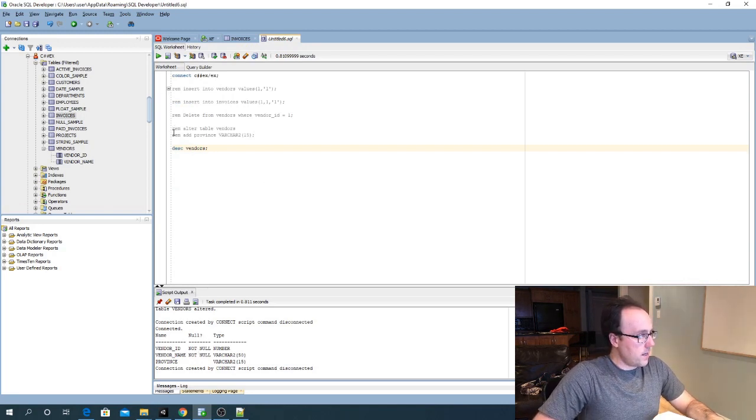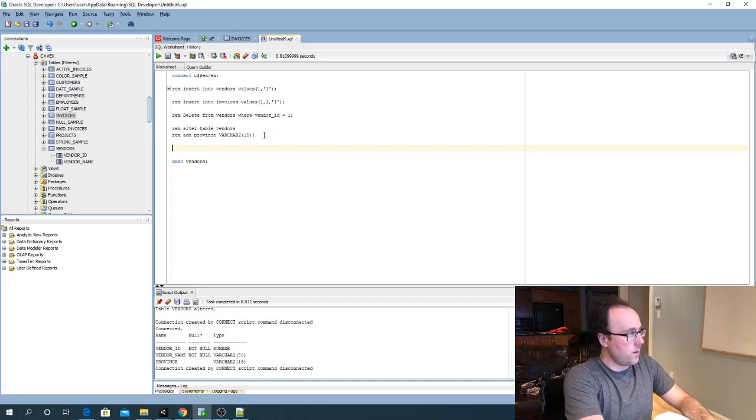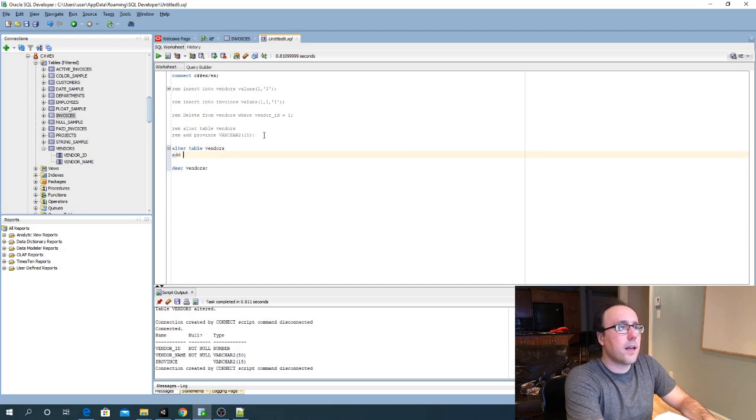Okay, let's see here. Well, let's just keep going. Let's do another example. Let's do one more. So let's add another one. So alter table vendors add, and okay, let's try to come up with one. I'm just going to call it category, varchar2, I'll give it 20 maximum. And let's see if I can add a constraint with this.